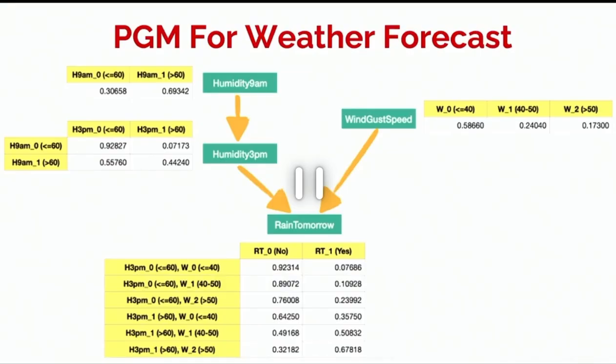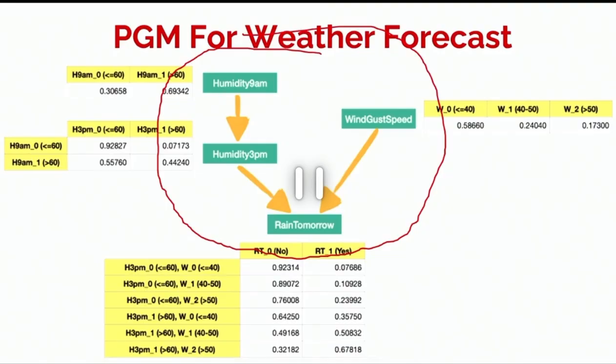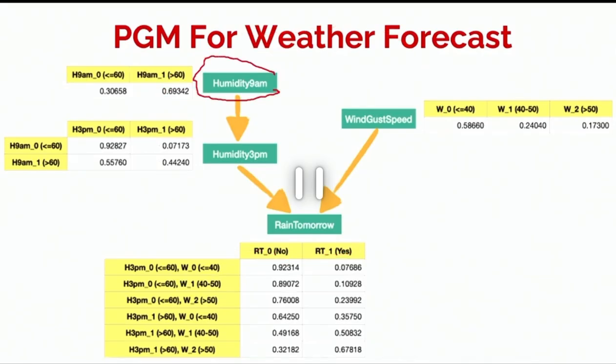If you take a look at this structure, we use an expert in a meteorological station. The expert understands weather, and based on the domain knowledge, we draw this network. Based on the data that we have, this is a binary. We believe that humidity at 9 a.m. could be high or low. What percentage of time is it going to be high in the morning? That is 69-point-something percent. What percentage of time is it going to be low in the morning? That is that, based on the data that we have.